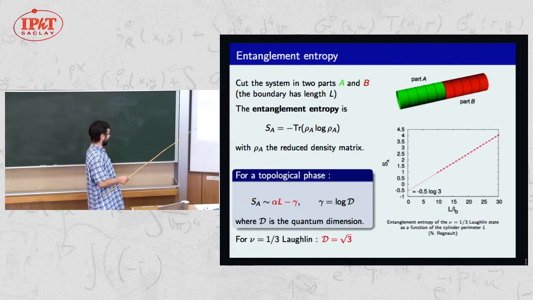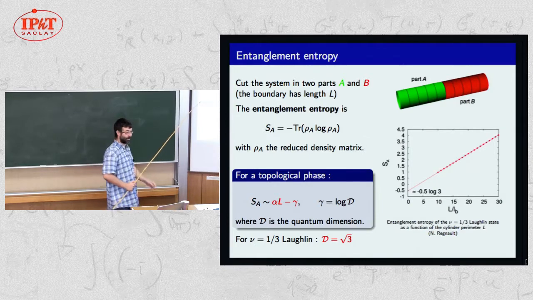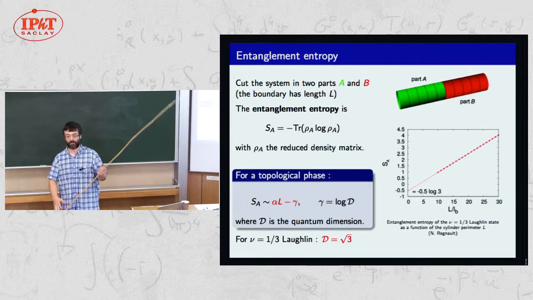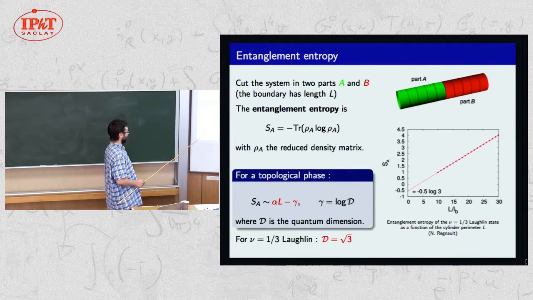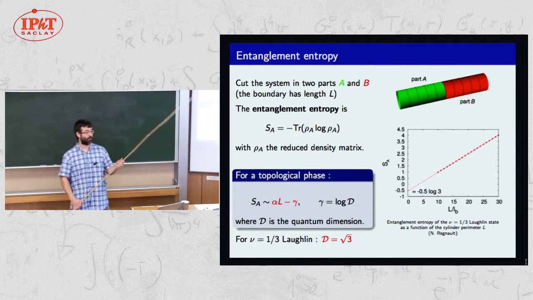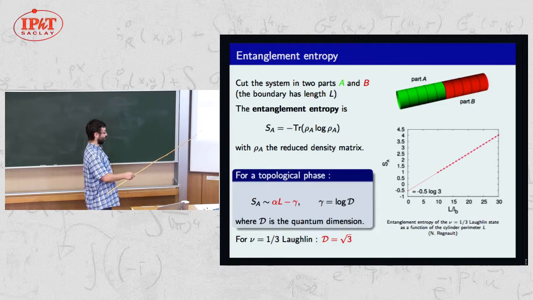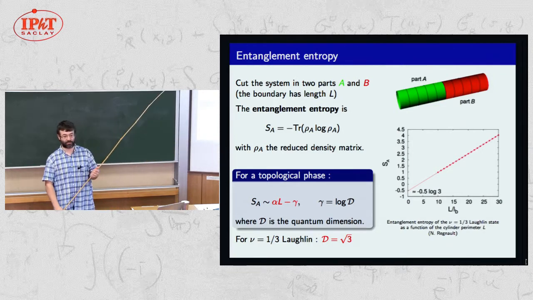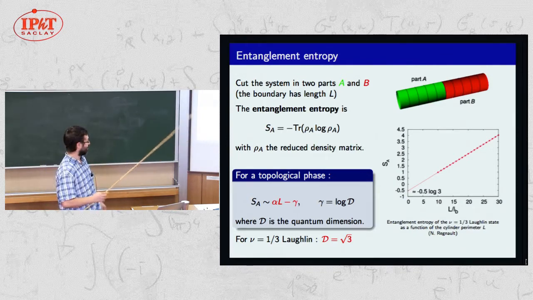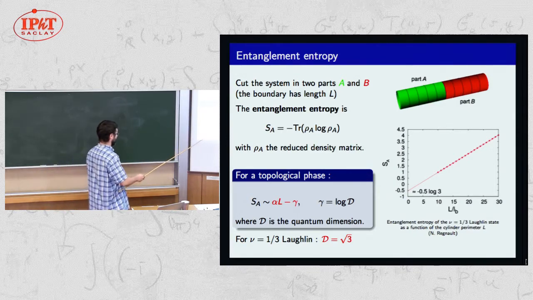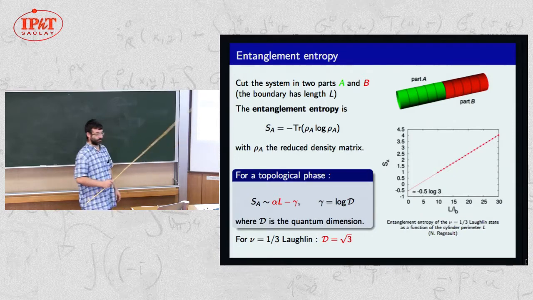So in our case, that's going to be the size of the cylinder, L. So there's a part that's linear in L, that's for any gapped phases. In fact, even most gapless phases, except I guess some counterexamples like free fermions. But anyway, gapped phases are supposed to obey an area law. What's interesting about topological order is there's a constant correction to it, which is universal. So the prefactor here is not universal. It depends on your microscopic details. But this is universal. And for instance, for the Laughlin state, this is supposed to be log square root 3.